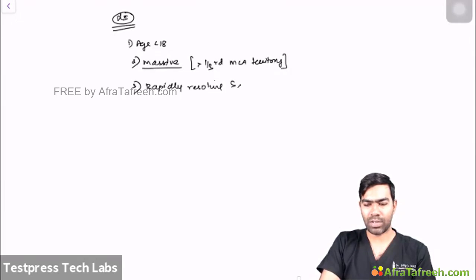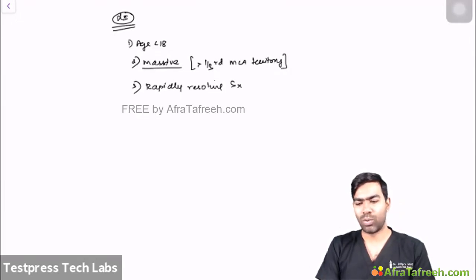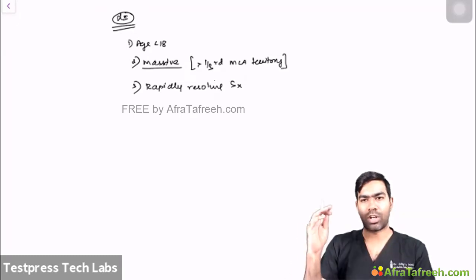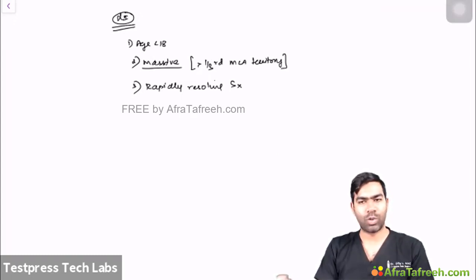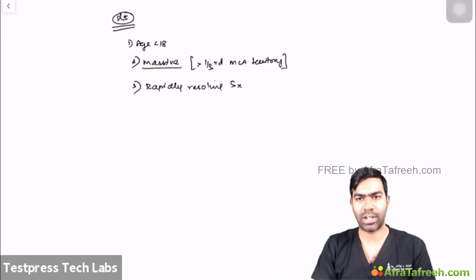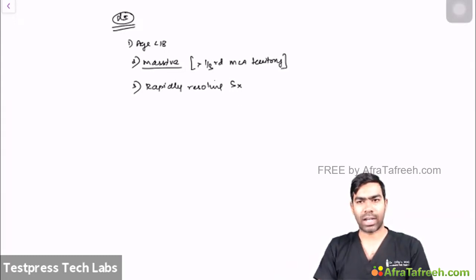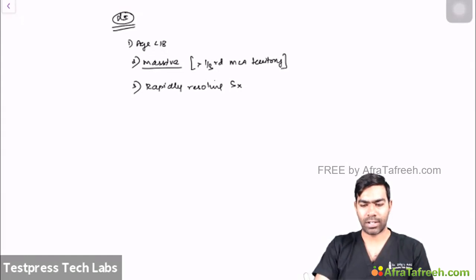patient is having rapidly resolving symptoms, then there are two ways you can think about. One is thrombolysis provides a disability benefit. If the symptoms are themselves rapidly resolving, then what additional benefit will you get with thrombolysis? Second, if the patient is having rapidly resolving symptoms, then it could be a TIA. So for whose purpose are you thrombolysing? If it's a TIA, you are thrombolysing a patient who is not having an infarct in the first place. So again, rapidly resolving symptoms is going to be a contraindication.